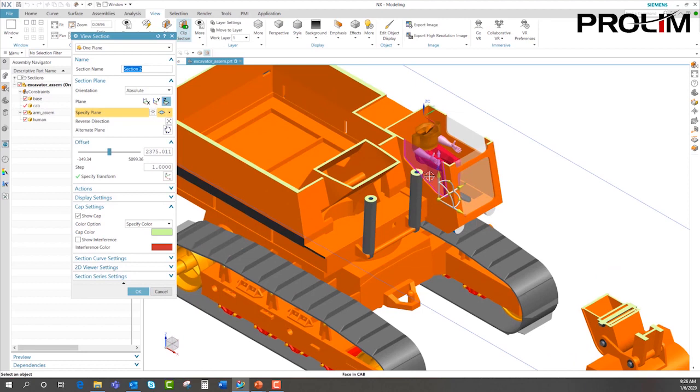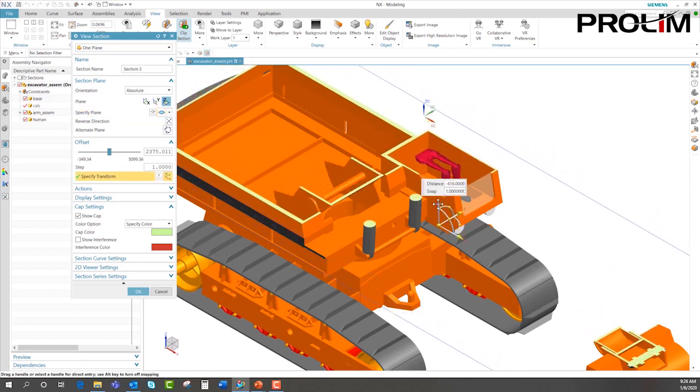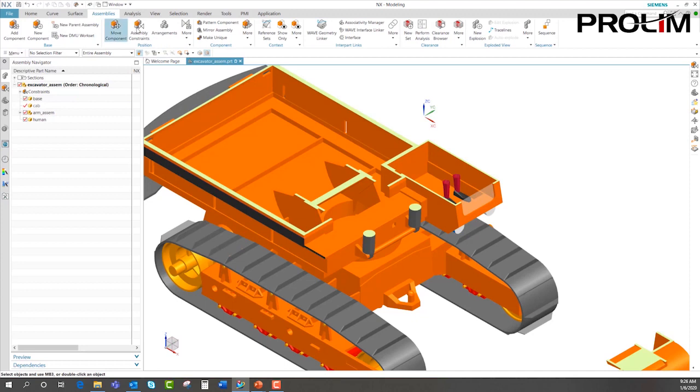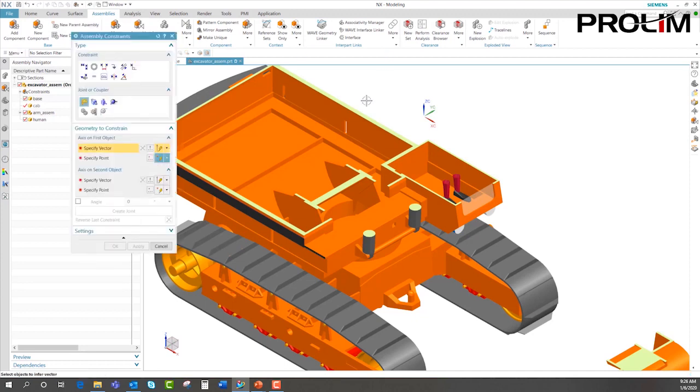What I'm doing this for is it just makes it a little bit easier for me to select what I'm going to pick. I'm going to say OK here. And we're going to come back to assemblies and say assembly constraints. What you'll notice now is we have a hinge, slider, cylindrical, and ball. Additionally, down here we have some couplers. These are gear, rack and pinion, and cable. The couplers work with the joints, so you have to have multiple joints to be able to use those couplers. We'll show some examples of those also.